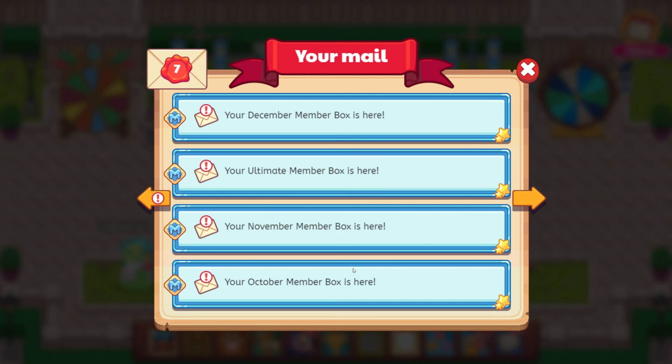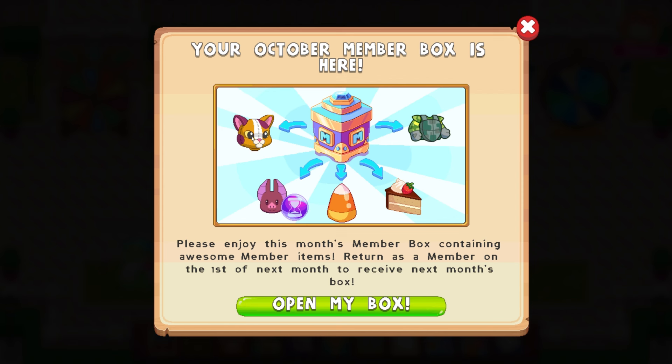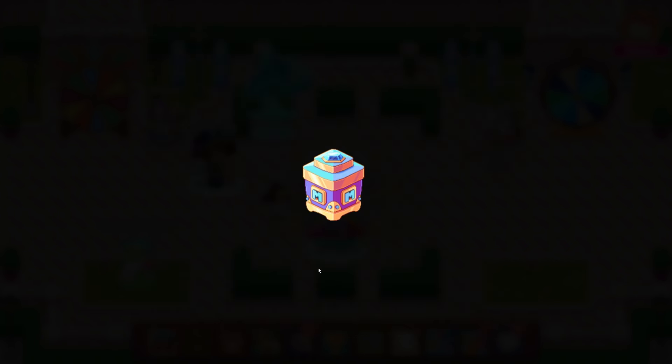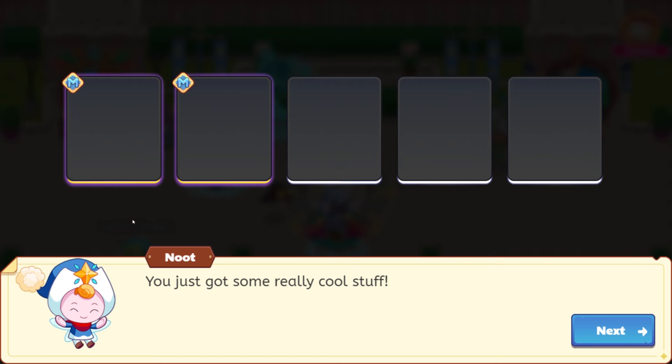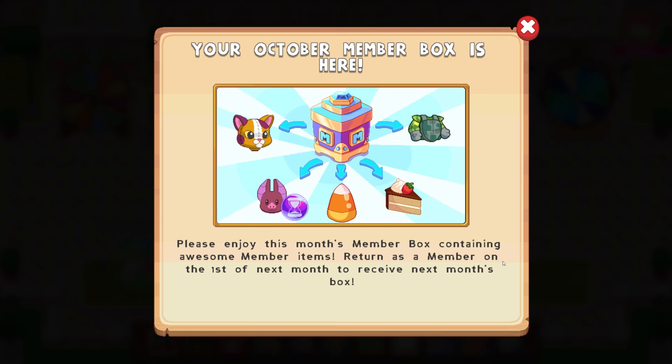We still have more October member boxes here. Let's open this up — this pet, I think this is a mask. And then we also have this camo outfit here as well as the morph marbles. This is crazy. You just got some really cool stuff. So we have the camouflage outfit, the big cat mask, candy corn cake, and morph marble ruin bats. So amazing.